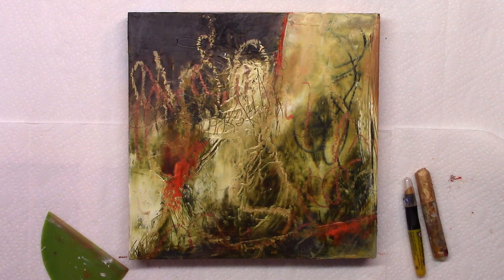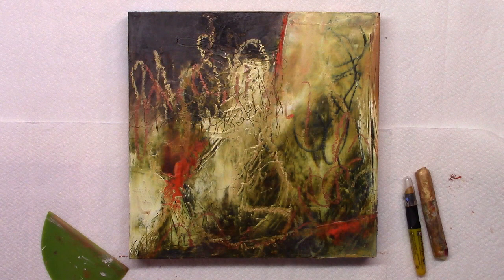I also came in and added some acrylic writing with the bamboo skewer, which I enjoy doing and adding some extra mark making into my work.